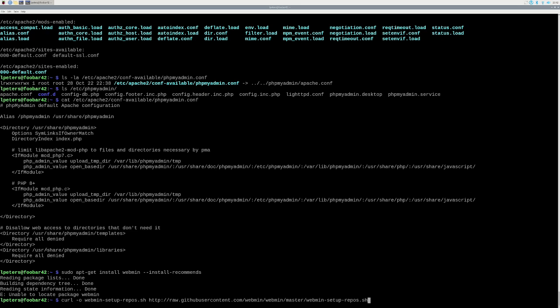So what this is doing, curl is a command that you use to make web requests to servers on the internet and save that output somewhere on your system. Very similar to another popular tool called wget. You'll see these used all the time in setup scripts, where somebody wants to give you a command that will fetch a script onto your system and then run it. And lo and behold, that's exactly what this is doing. So curl -o is telling it what file to output to, and it's saying I want to save a file in this current folder. Because it doesn't specify any folders, it'll save it in my home folder, and it'll call it webmin-setup-repos.sh.